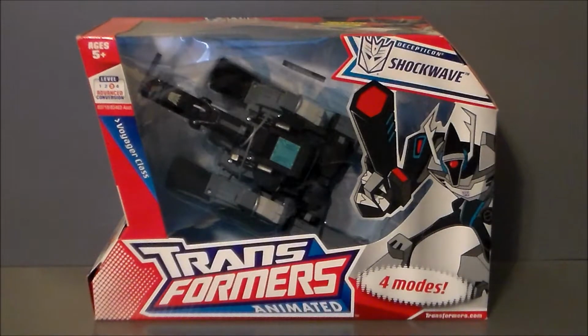This time we're taking a look at a Transformers animated figure, and it's Shockwave. Oh, Shockwave, one of my favorite characters, and I really did dig this guy from the series itself. As you can see, the box is still mint. He hasn't been opened.